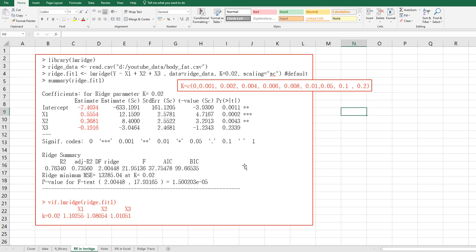In this video, I would like to show you how to get these ridge regression estimates once you set the k value, which is the lambda value. And you can check VIF by using this function. Then once you set k as 0.02, you can see there is a very low VIF value, which is good.